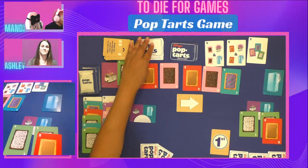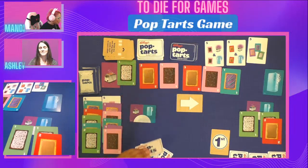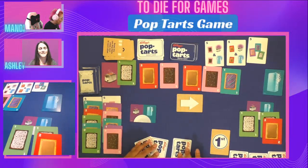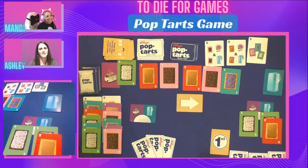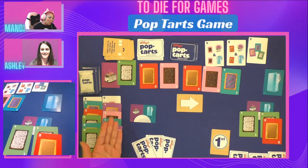And I guess I could draw a card. Why not? Just to really rub it in. Because I would start player Mandi, the game ends immediately because it's equal number of turns. That's what I thought. So there we have it. You can see my points all in their glory and deliciousness, and I have all the varieties of the Pop-Tarts.